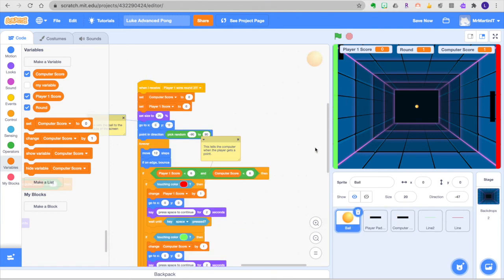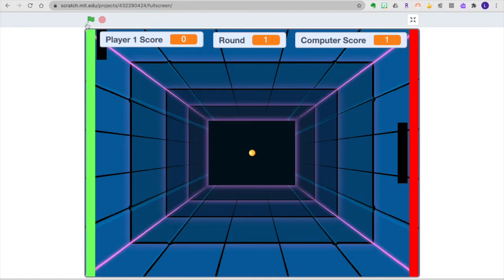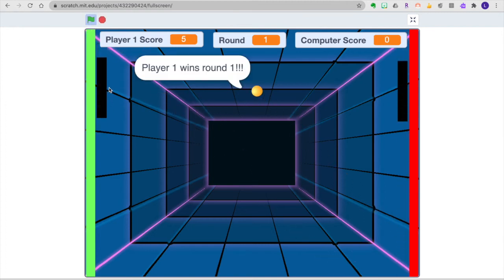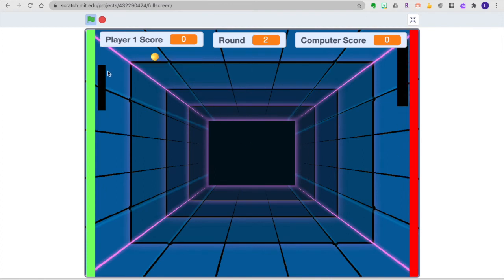Again, I have my cheat codes from the other time. I can make this full screen now. If I want to play the full game, I'm going to press go on that, and we're going to play. I'm going to press the P for the cheat code points to get past round 1, and now I'm playing round 2. Everything looks good so far. I'm going to press the P again to get to round 3.